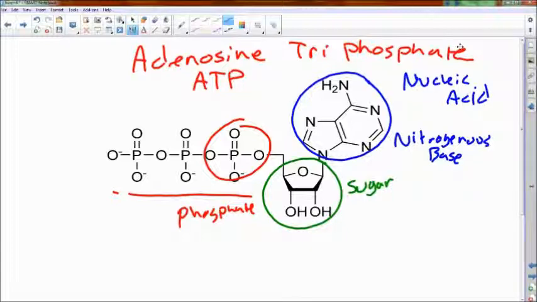The thing is, if we look at these phosphate groups, we see on the oxygens we've got some negative charges. If you remember from your other science classes, negative charges are like magnets. When you put them together, they're going to repel. If you have a positive and negative charge, then they'll attract. But since we have negative charges here, these things are repelling. Now there is a bond that connects all of them together right here, and that's a strong bond. It'll keep it together. But because those negative charges are repelling, this is very unstable.